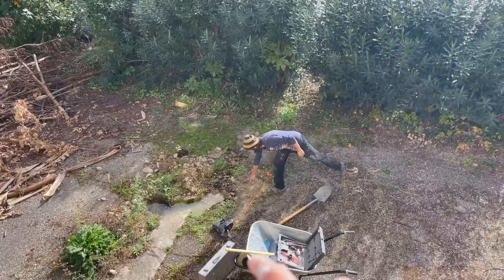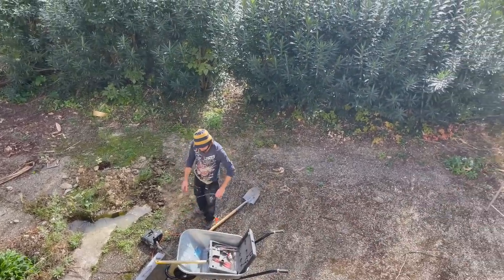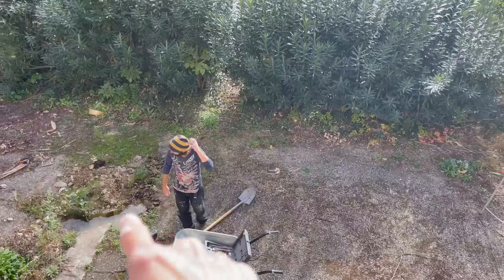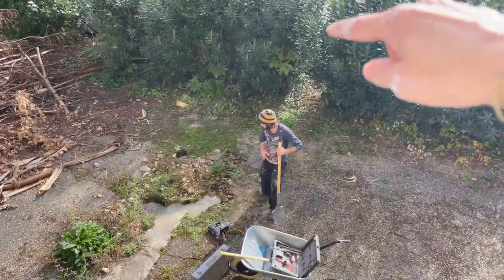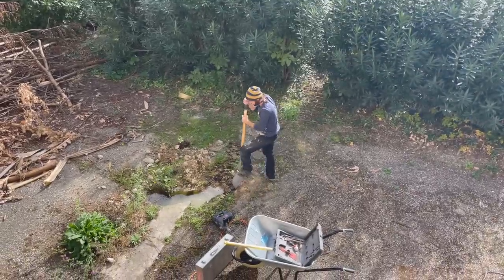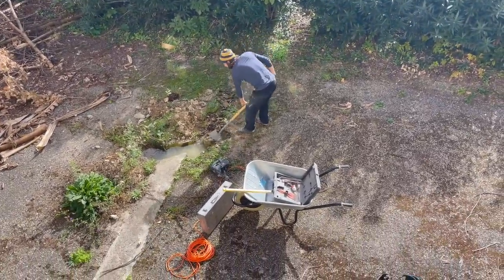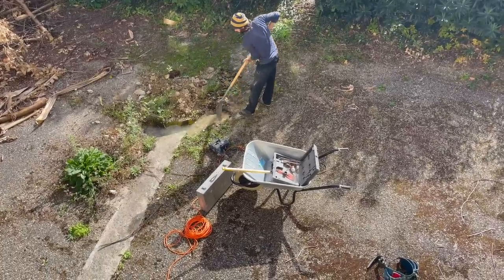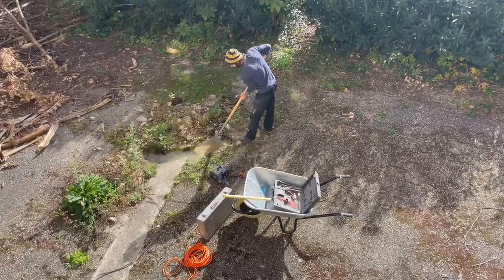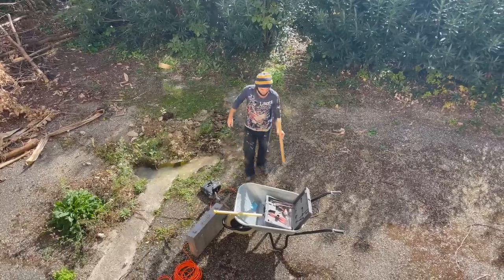So we're thinking we're going to just dig a little bit, see if we can find a potential pipe that goes along on a 45 degree angle. And if not, we're going to just dig it straight across and that will be faster and easier. I like how we say we. We are going to do this, but really it's Tomas. Tomas is going to do this. See if he can find the pipe.